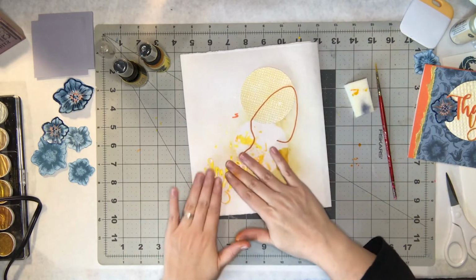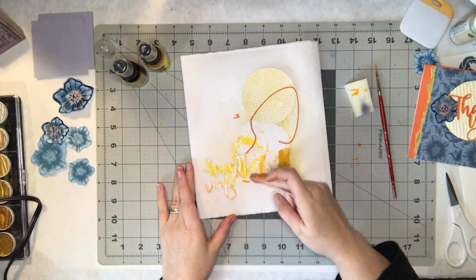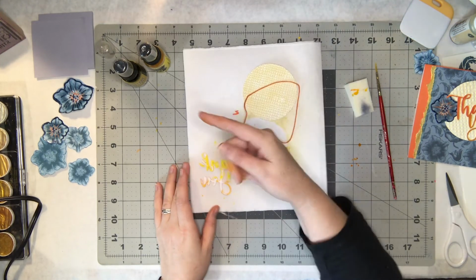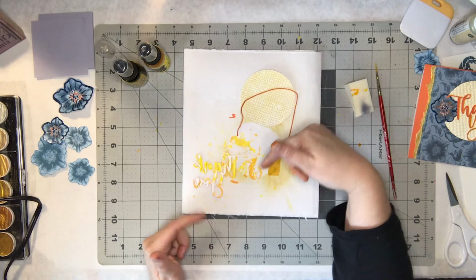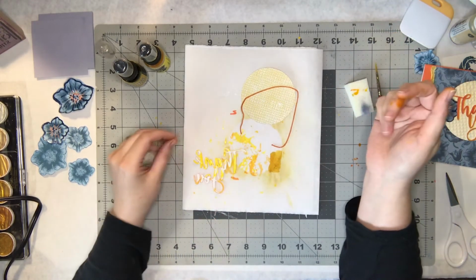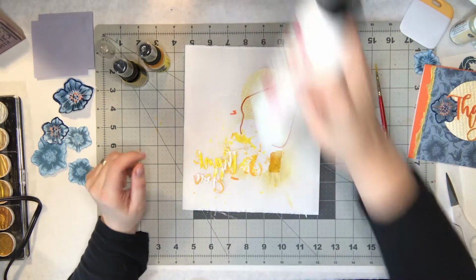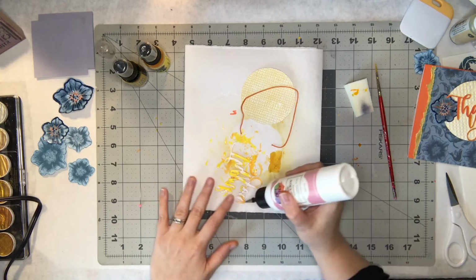I'm gonna do that right now. Had to touch up some of the layers. When you do these sprays and even the markers, sometimes in certain spots it will start to lift a bit. Just add some glue, you'll be good to go. And of course we love our art glitter glue.